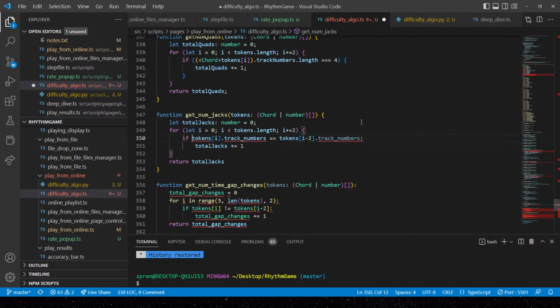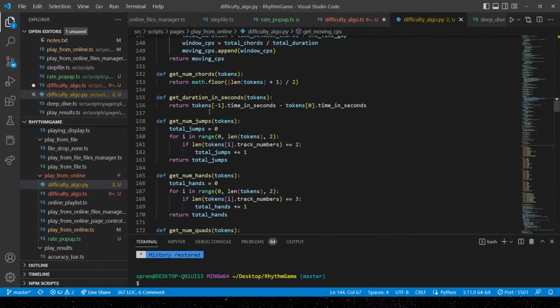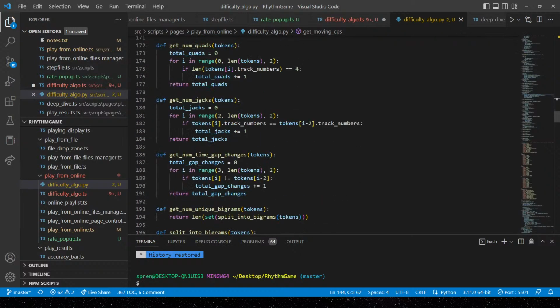This is curious. Jacks. I assume this is a chord again. Yeah, I think that's right. I might... so hold on. I must have missed.